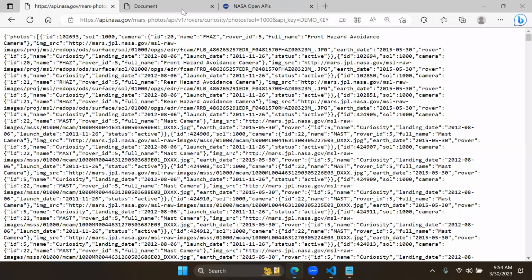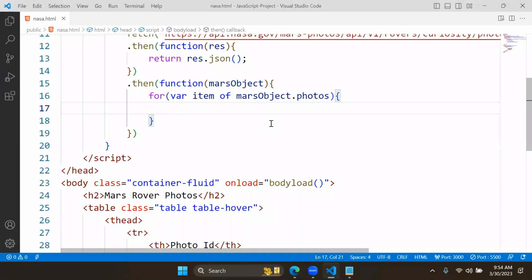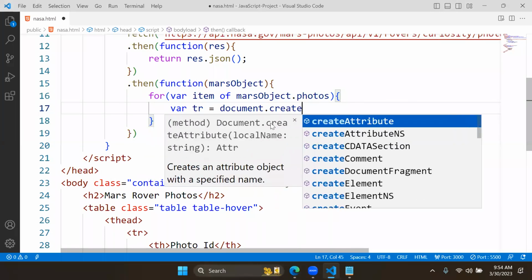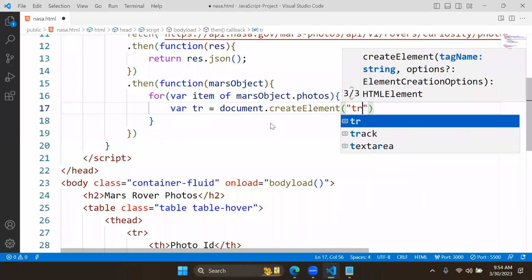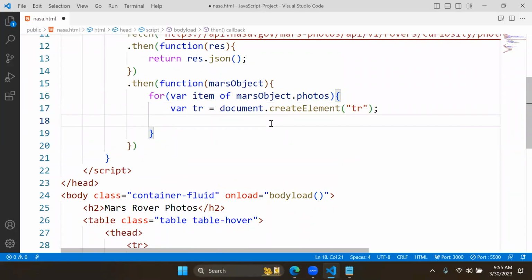Now what I want to do here, according to our design, is return 4 details. That means first we need to create a row. Document dot create element, what is it? TR. TR, that is the row. After that, we need to create 4 cells.